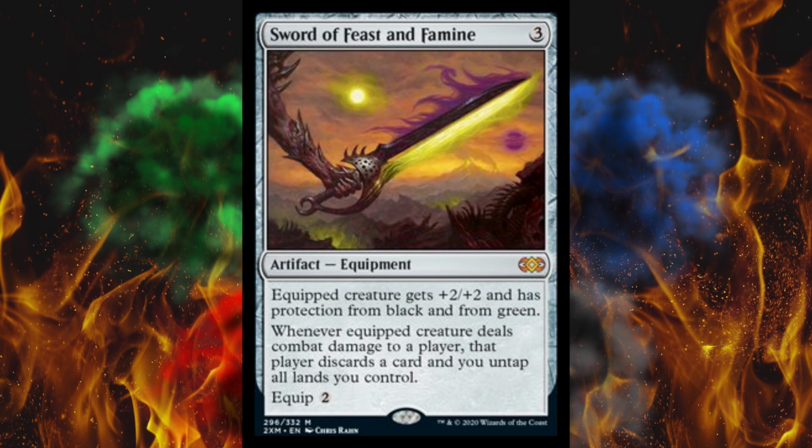So anyway, this is protection from green and black, +2/+2, okay, and then whenever an equipped creature deals combat damage to a player, that player discards a card and you untap all lands. This is one of the better swords. So even this reprint is $40 right now pre-order, which, that's almost double the other sword, I think? The Fire and Ice one. This was in Mirrodin Besieged for $70 currently. It was in a Modern event deck, really? I guess that makes sense, but damn. Those were a while ago. Then they brought them back and called them something different.